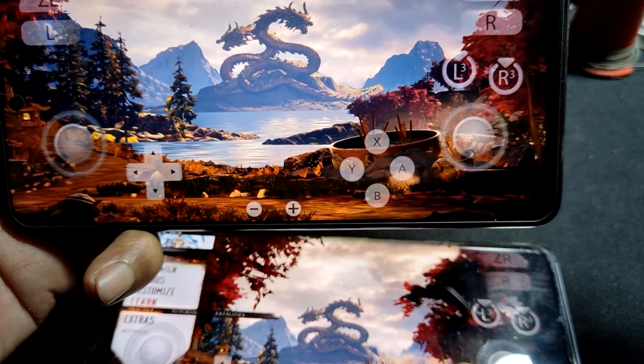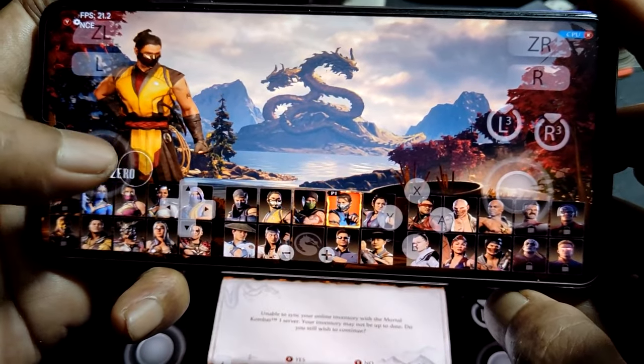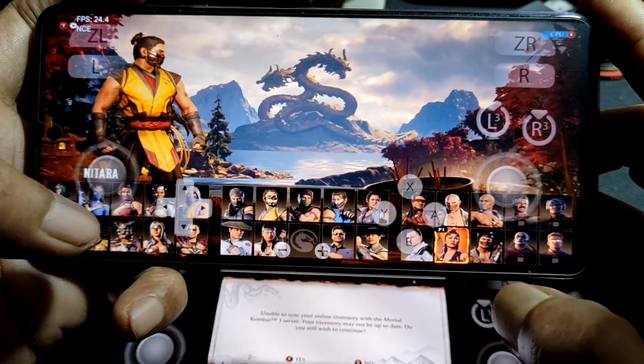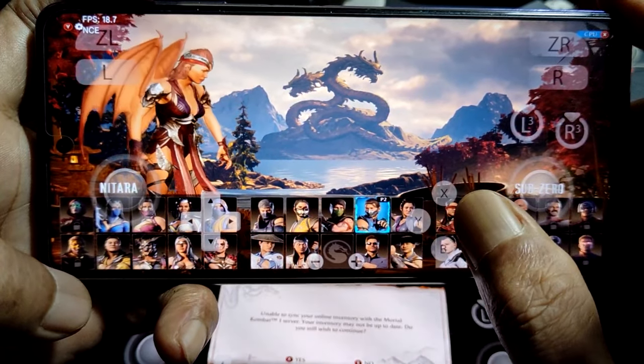Person could learn choose fighter. Player able to secure online inventory with Mortal Kombat when player one. Your inventory may not play today. Player one, you still wish to continue the button.